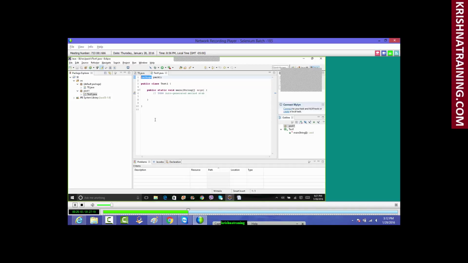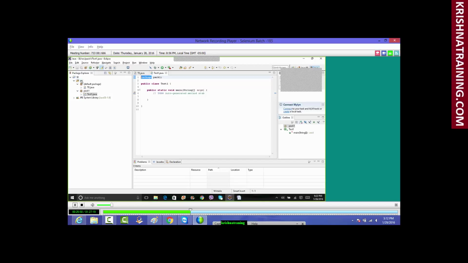This is how a package will be created. Packages are nothing but multiple different folders where you can store all the related classes, all the test cases related to login. The source folder is where you will have all the working programs that you have written. The source folder is there by default whenever you create a project, and that is where you will be writing our programs.